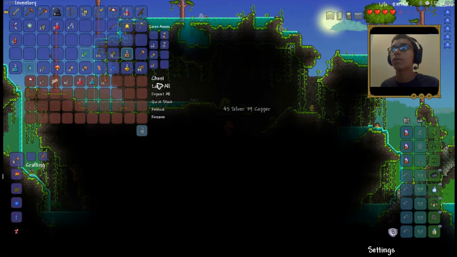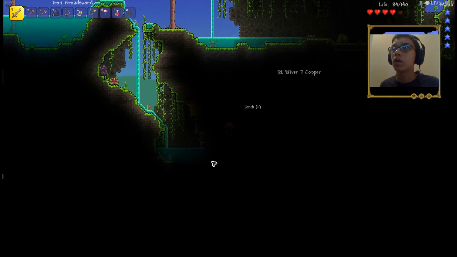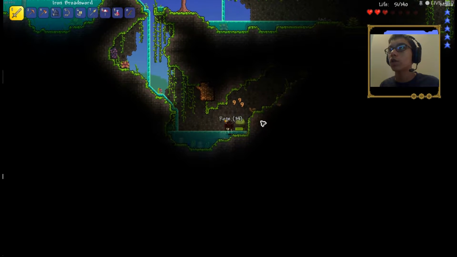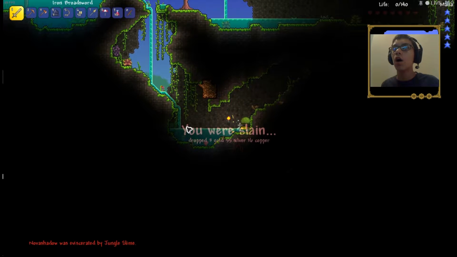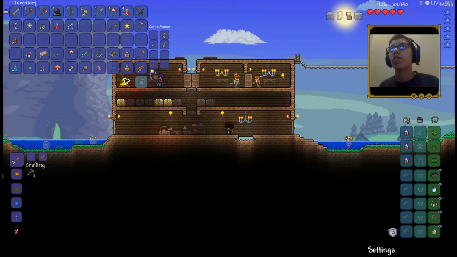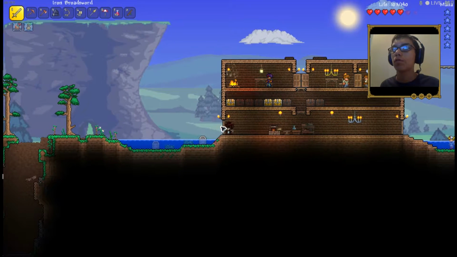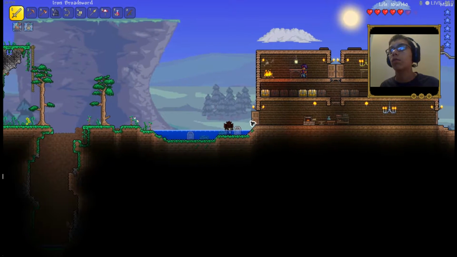Ooh, chest. Loot all. Okay, so finding some good loot in the jungle. Ouch, ouch, ouch, ouch. No! No! Oh, there was another jungle slime there anyways. I wouldn't have survived. Oh well. Okay, so let's put my wood back down and let's get at it. Open door, thank you. Oh, I might want to close that.